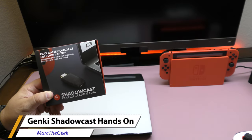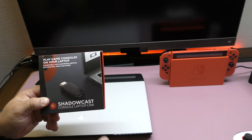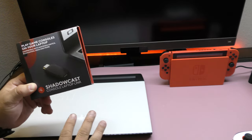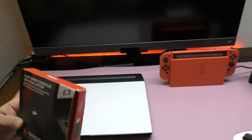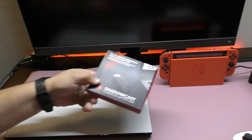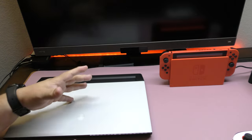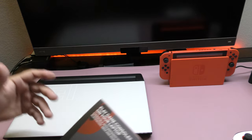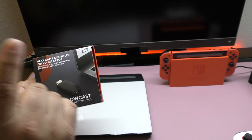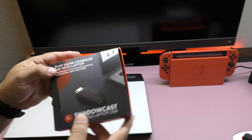In this video, I have an unboxing and hands-on look of a very cool device from Genki called the Shadowcast. This device lets you play any console on a laptop. That way, for example, if you're traveling with a PlayStation 5 or Xbox One or Xbox Series S or your Nintendo Switch with your dock and you want to connect it to a bigger screen and you have a laptop with a 15, 16, 17 inch, whatever, this device will actually let you connect any console to the laptop with almost no lag whatsoever. And it's possible thanks to this device right here.